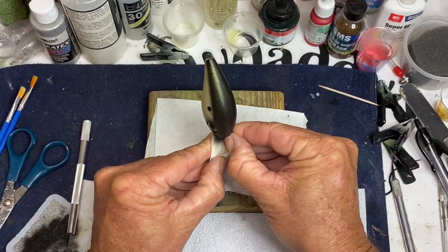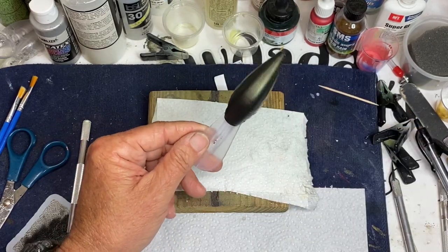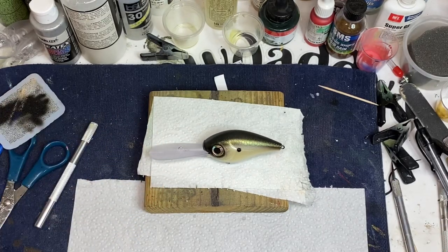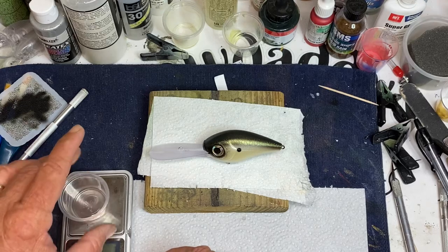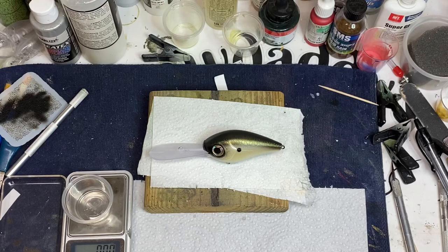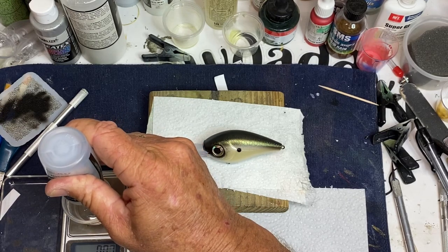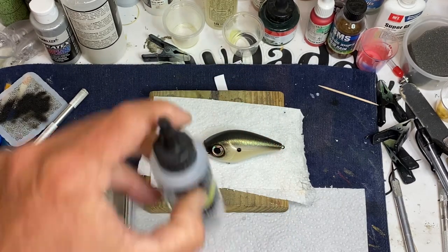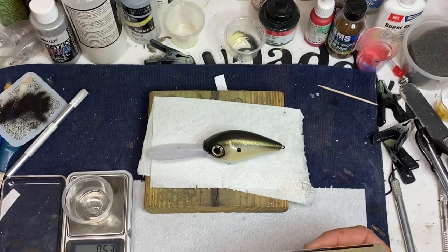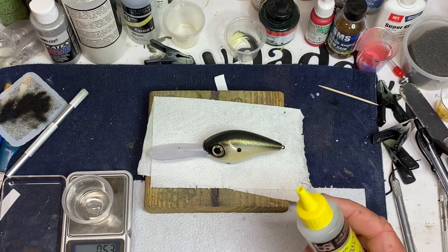All right, tape off. I've been asked about glossing when I get done — it just usually takes so much time to do. Today I'm going to go ahead and do it all at one time. I'm just taking one of my little mixing cups and putting it on there. I use Bob's epoxy, 30-minute epoxy. Someone asked me the other day did I have trouble with Bob's yellowing on me — so far, no. I haven't been using Bob's that long to really know. Time will tell. But so far, Bob's epoxy is the best thing I've found. I have less trouble with it than anything else I've used.